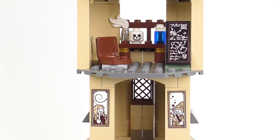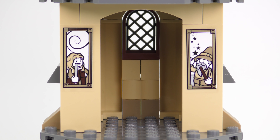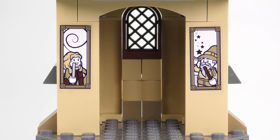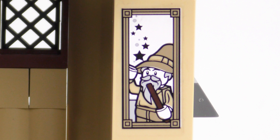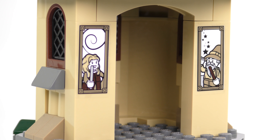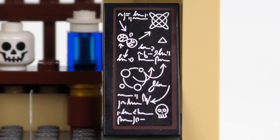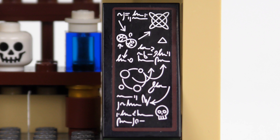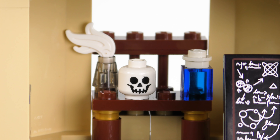Moving on to the next tower we have another four rooms to explore. The basement level is completely empty, and the next level up is also conspicuously empty - there's plenty of space here but the designers just did not bother. We do however have some wizarding art: a girl wizard on the left and a slightly older male wizard casting a spell on the right. On reaching the third level things get more interesting. The only thing I can't figure out is if this is meant to be the potions laboratory or the defence against the dark arts class. Peering into the back of the room we have some interesting looking artefacts including a couple of potion bottles and a very friendly looking skull.